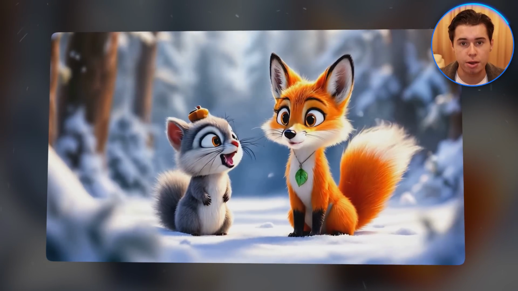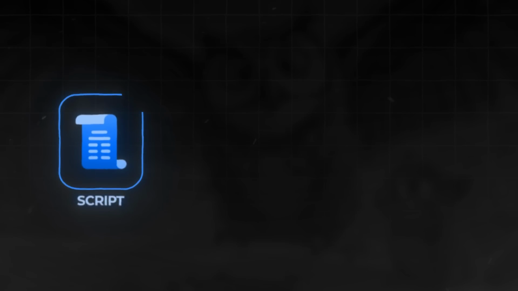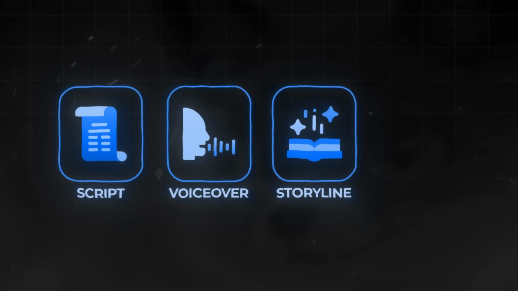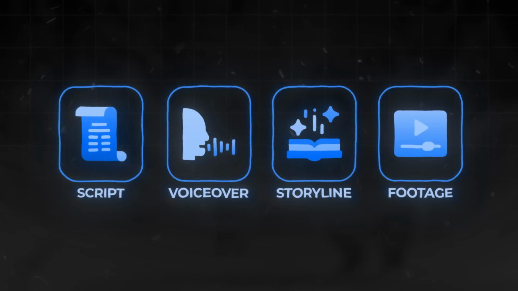Now let's just start off simple. Let me show you how you can create a Disney style video. And by the way, this is one of the only AI video generators as of right now that can actually make the entire video for you, including the script, voiceover, the storyline, the footage, all that comes with it. Because I'll compare this to a few different AI video generators later in the video, and you'll get my point.